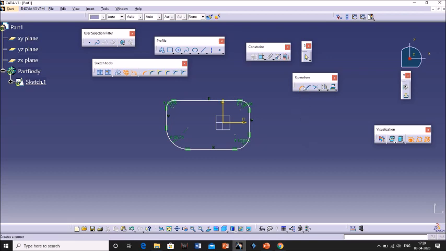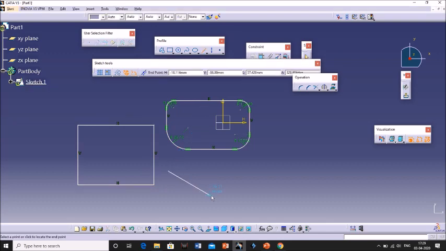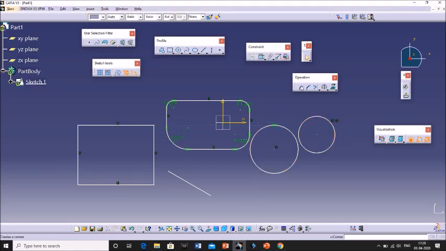While using this corner tool, we get different options: trim all elements, trim first element, no trim, standard line trim, construction line trim, and construction lines no trim. We will discuss these six options related to the corner. First, let me exit and draw another rectangle, or else you can draw a line, circles or arcs.